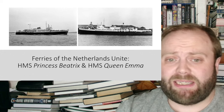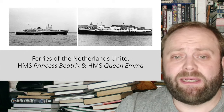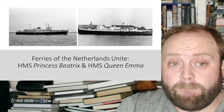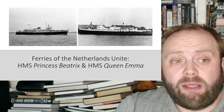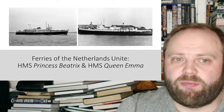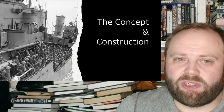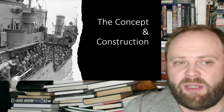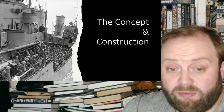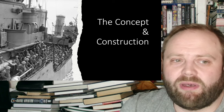They're not big ships. They're not massive ships. But they have space. They have five decks of space. They are, in effect, open spaces, able to be adapted, relatively speaking, as far as the Navy's concerned. But the concept of construction comes after they've had the concept for years of amphibious transport ships, and they've worked out various ideas from them.